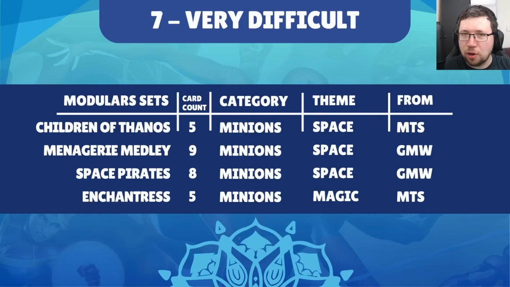Galaxy's Most Wanted, maybe, living up to its fearsome reputation with a couple of, in my opinion, very difficult modular sets, but I don't mind Space Pirates or Enchantress that much. Most people do. I think I'm weird. Let me know in the comments if you also don't mind those sets.